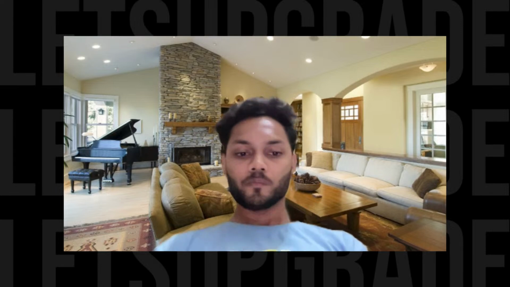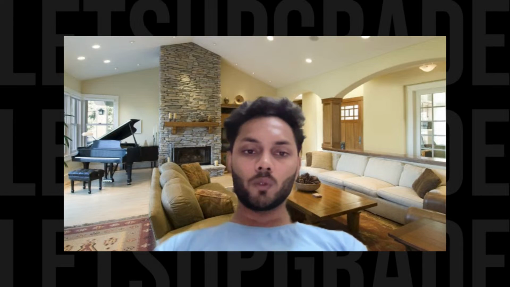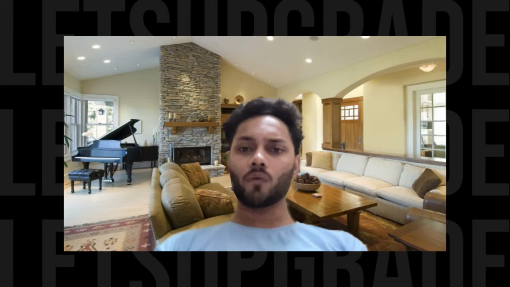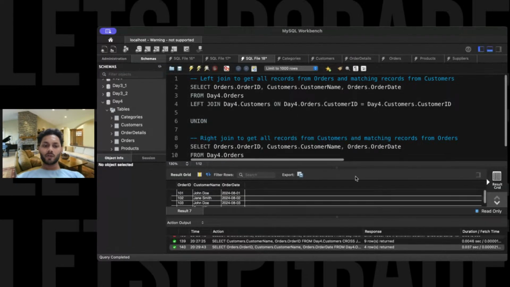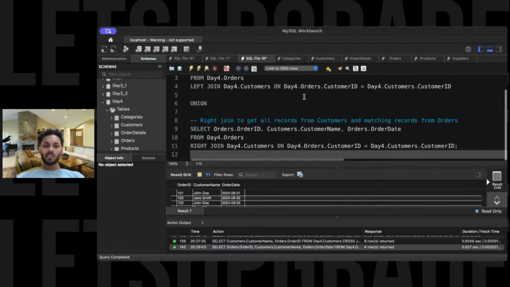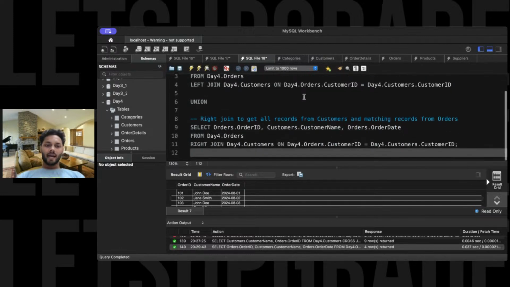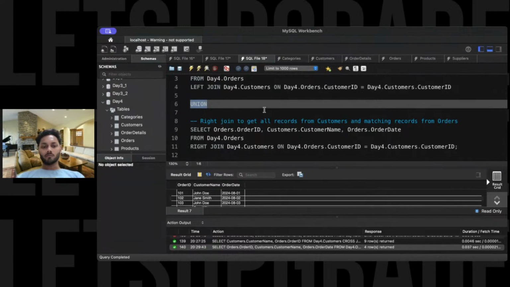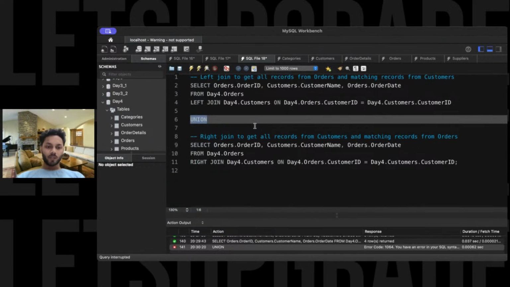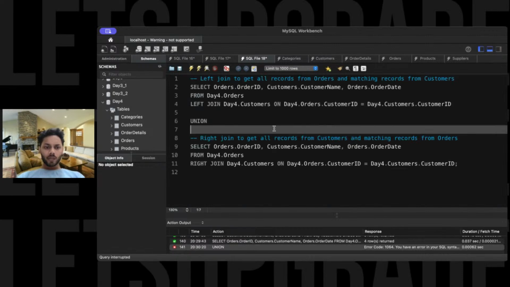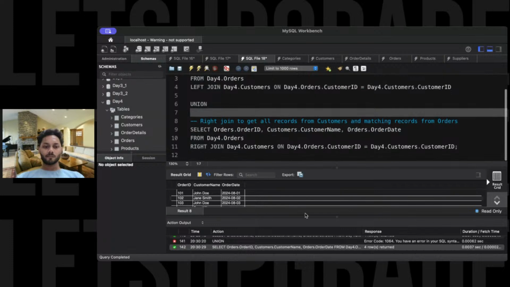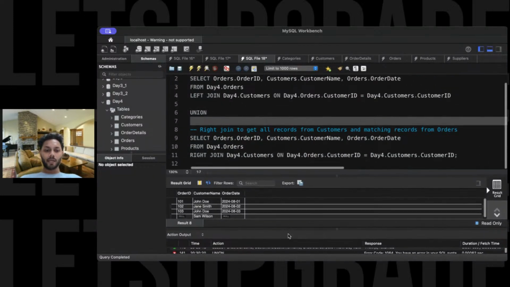But just see one thing, if you want me to show you, a union is also possible. That is not really the usual way. This query I will send you, and you can try this query on your own. The left join is there, and the right join we are using on the basis of a union. If you simply execute it, just give me 1 second. Why is it giving me an error? Okay, just see. So this is how the result will look.